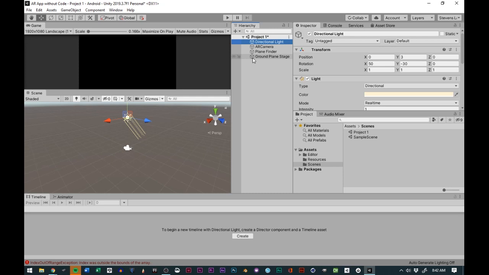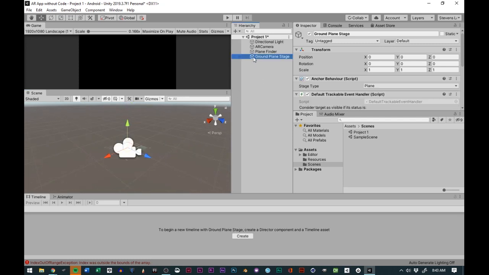With all the lighting, we don't have to worry about that too much, just because really the foundation of this is trying to figure out how to create an augmented reality experience. And so one thing that we will do is, in the scene view, we have all the components that we need.